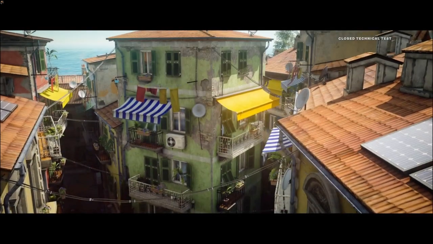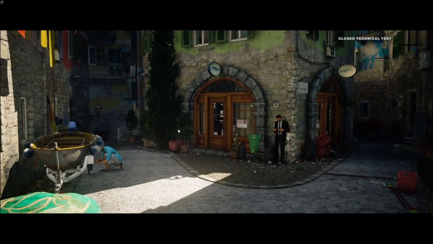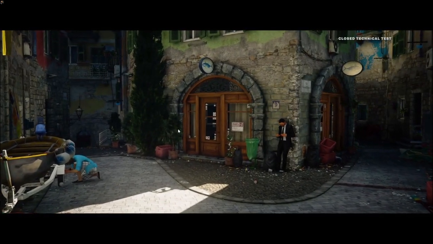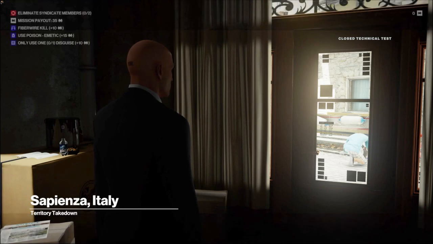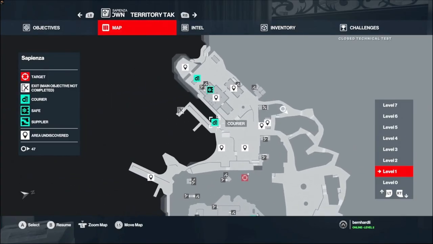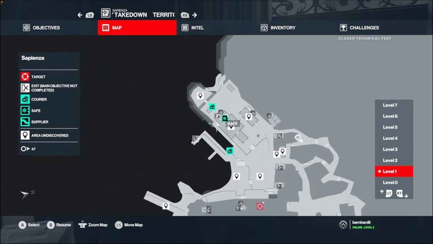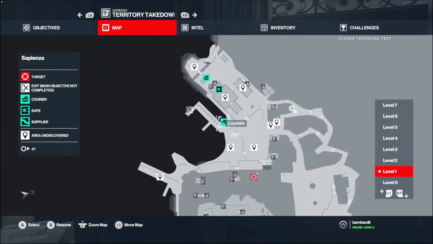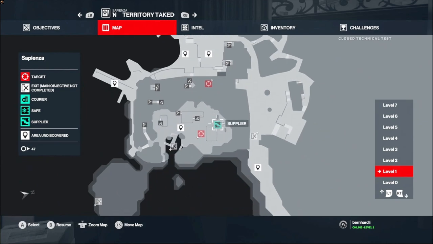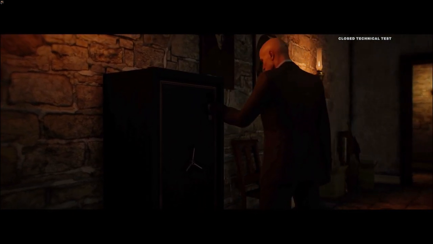Welcome to Sapienza. Every time you start in Freelancer, you start at a random starting location. Sometimes that's completely safe. At other times, just like now, deep in hostile territory. When you look at the map in Freelancer, you'll notice many new markers. Here, we have couriers, suppliers, and safes. Couriers have mercers on them, and suppliers got some cool new weapons and freelancer tools that you can purchase. And safes can also be worth a visit, if you can crack them, that is.